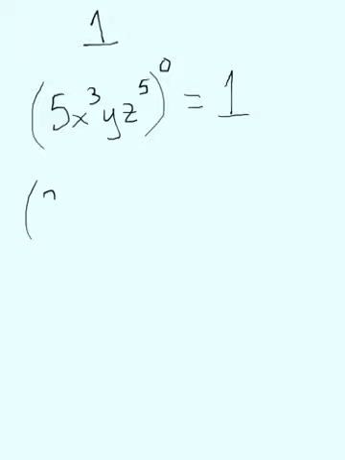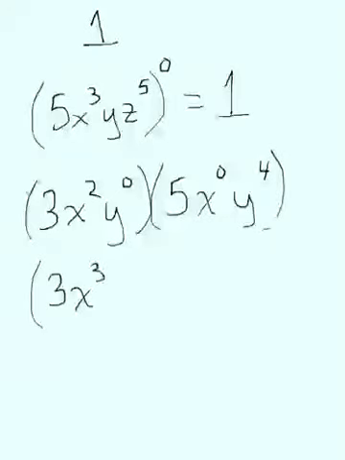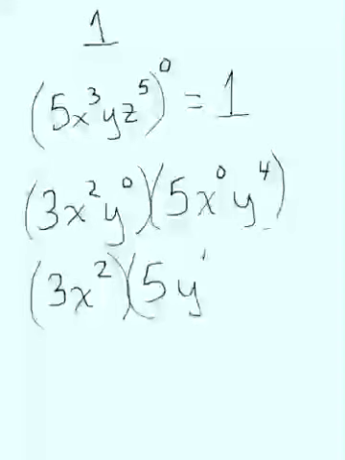Next one's a little bit trickier, but it's not bad. 3x squared y to the 0, 5x to the 0, y to the fourth. So do you end up with y to the fourth there, or is that just base 0 because the 0 is a problem? First thing we're going to do is rewrite it, getting rid of those. Oops, it would help if I wrote the right number. If we get rid of those things to the 0, because if it's a 1, is that going to change anything? You can write it like that.